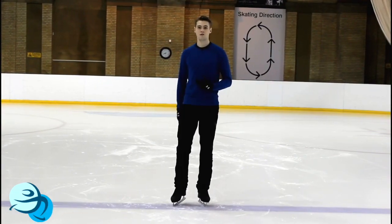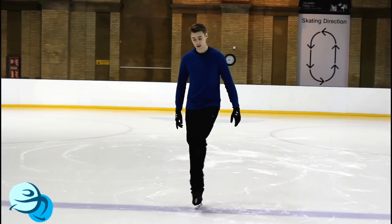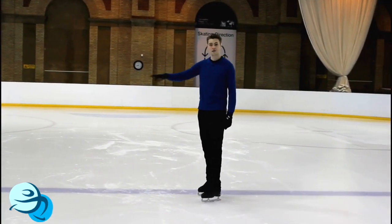If you haven't already checked out our video on how to do forward crossovers, now's a good time to check it out, so you can learn about crossing the foot over on the line, because you're really going to need to do that before you can do backward crossovers. To demonstrate how to do backward crossovers, I'm going to do mine in an anti-clockwise direction.